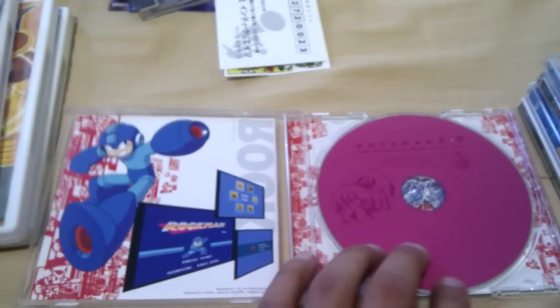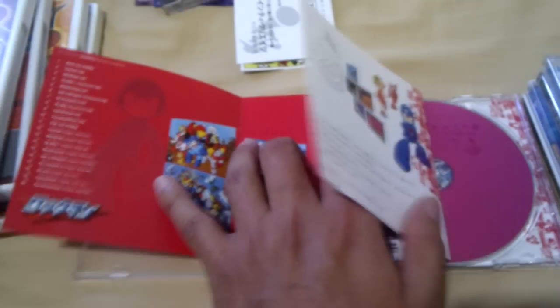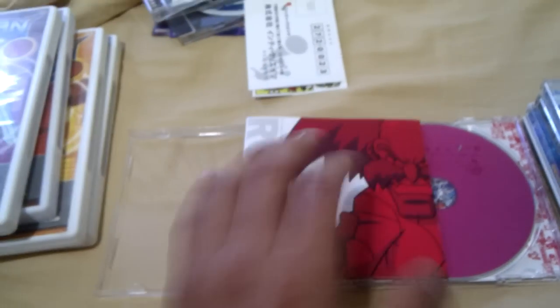These ones, they really rock. I mean, these are arranged versions again from Mega Man 1 through 6 of course. And man, they are amazing, and they are in rock style of course. There's not too much to see inside here, but trust me, if you can lay your hands on this one, you really should. If you really like Mega Man music, this one rocks.